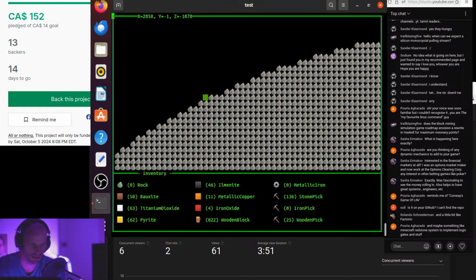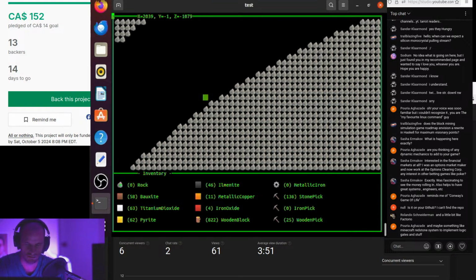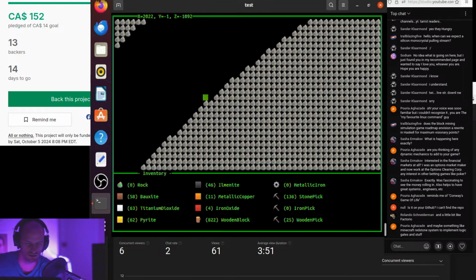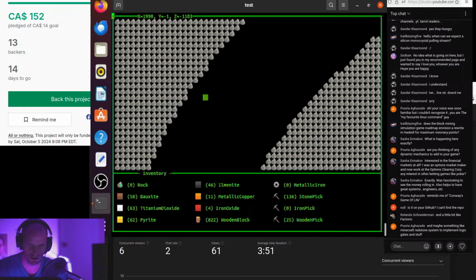And maybe something like the Minecraft redstone system to implement logic gates and stuff. Yeah, I think the goal would be to make blocks a very general thing that you can add. You could even download your own custom block type and add it to the game.